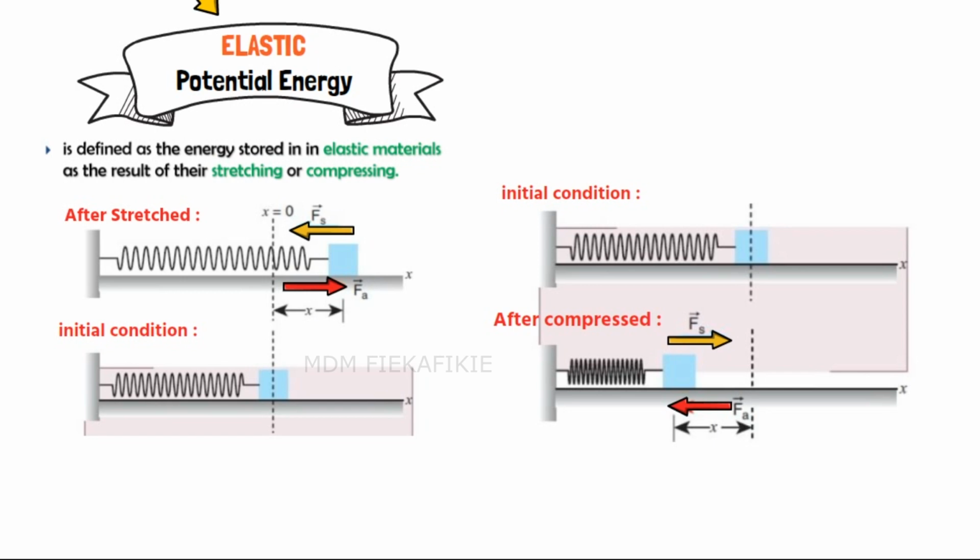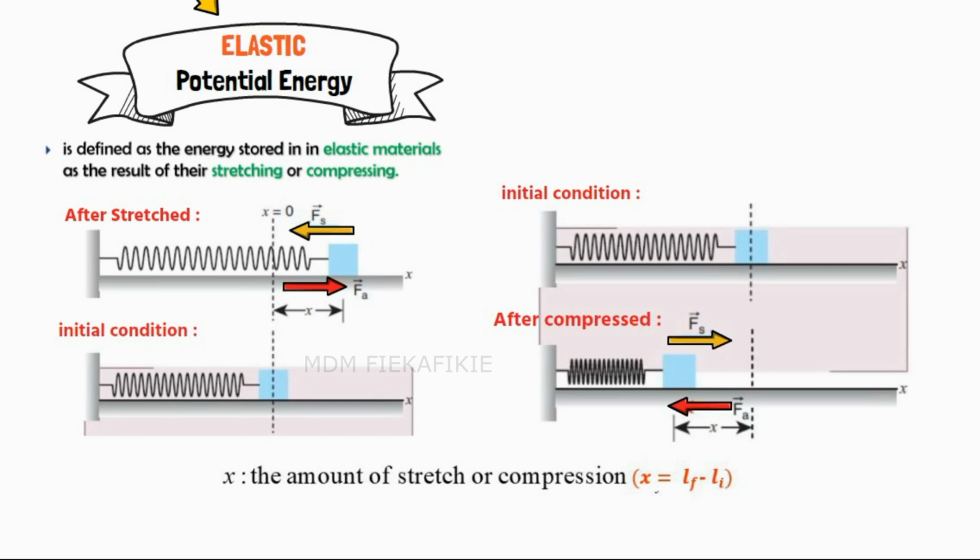Macam biasa, in this case, L final lebih pendek daripada L initial. So, when L final minus L initial, when the spring is compressed, so the value of X would be negative value. Tapi bila spring itu stretch, the value of X akan jadi positif kerana L final lebih panjang daripada L initial.